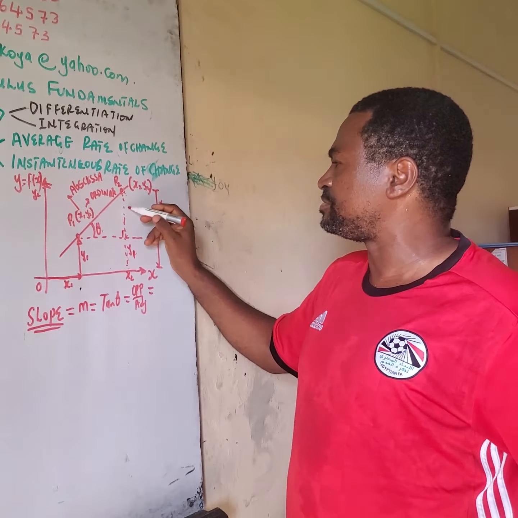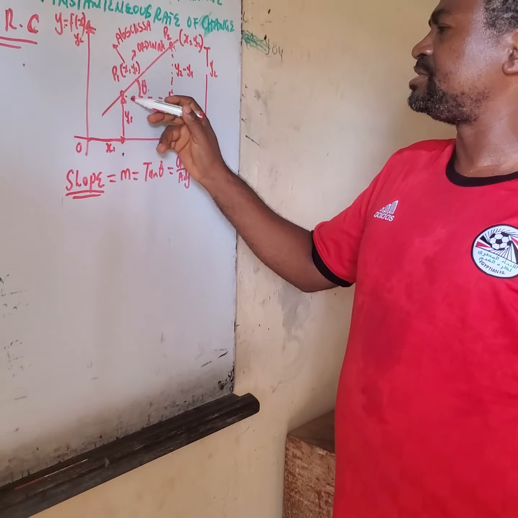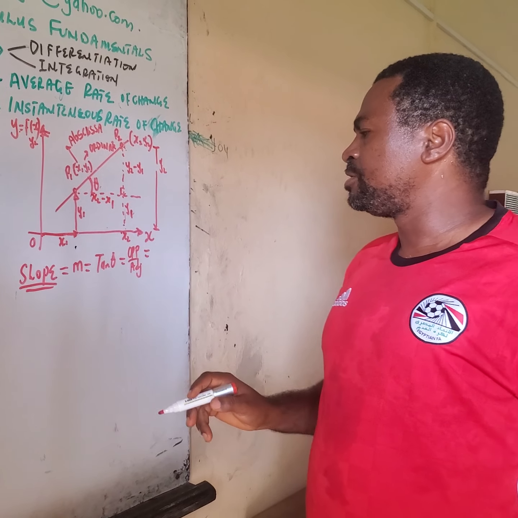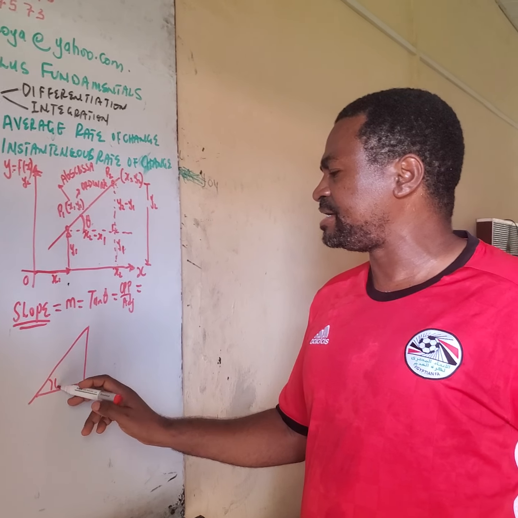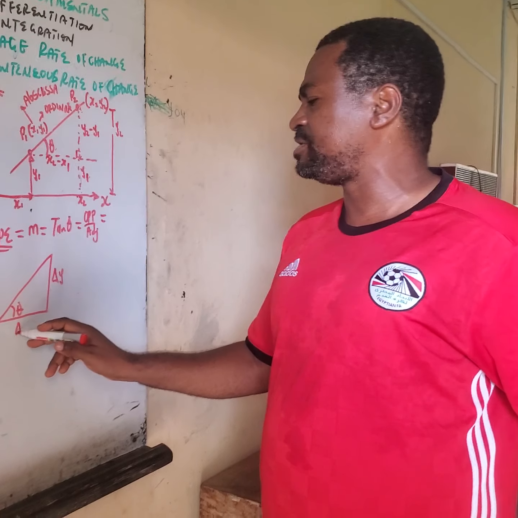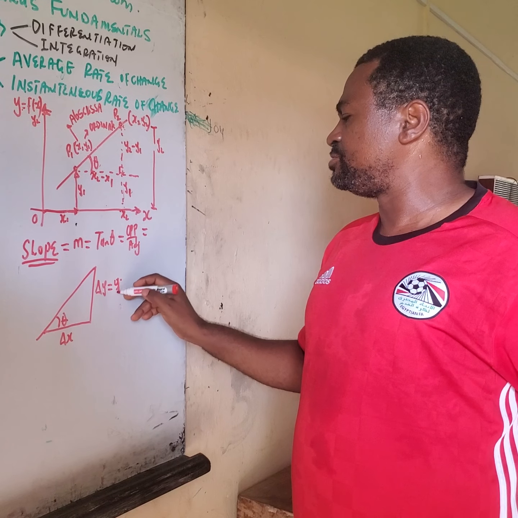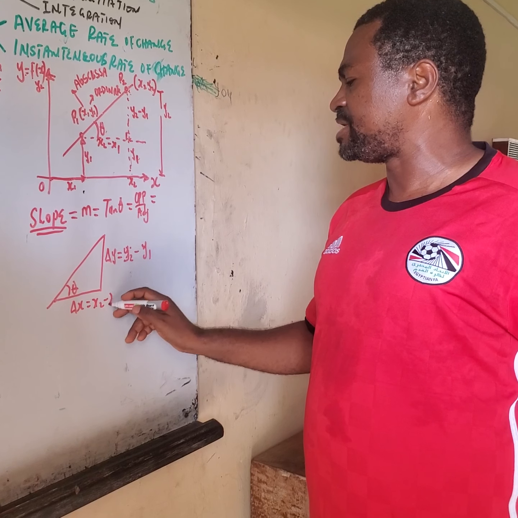When you look at the base of this triangle, we measure x2 from the origin to this place, and we measure x1 from the origin to this place. The difference between these measurements constitutes the base of this right angle triangle. So the base will be x2 minus x1. If I bring this diagram down here, I have my theta, the change along the y-axis, which is y2 minus y1, and the change along the x-axis, which is x2 minus x1.